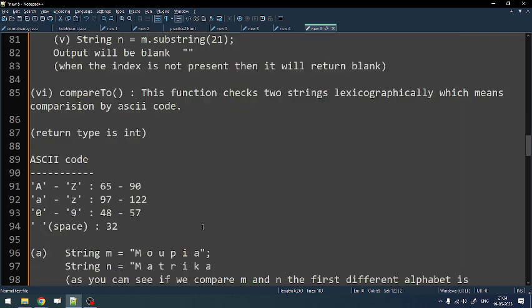Next function. Now this one is considered very difficult by many people. This function checks two strings lexicographically. What do you mean by lexicographically?